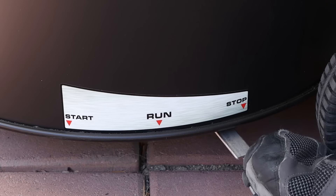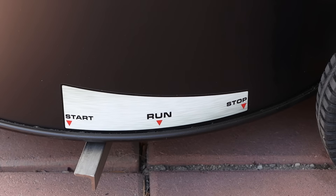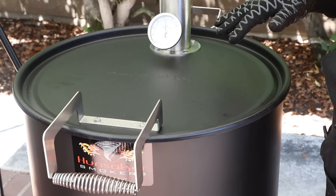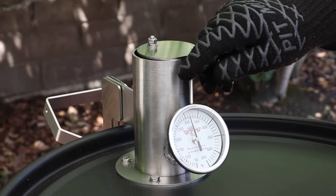Or you can use that hanging rack to hang ribs, hang chicken. The venting system on this is very simple, and I like that. You have a lower intake vent that you can control by putting your foot against it, moving it back and forth. You put it to the start position when you light it, and once you get to your temperature, you set it to run. I'll generally want to run this lower, probably about 275, so I'll have to learn that bottom and the top vent. The top vent is just a nice swivel vent.